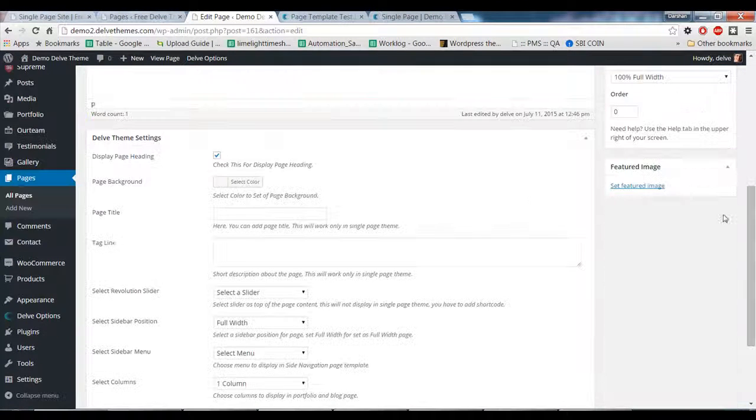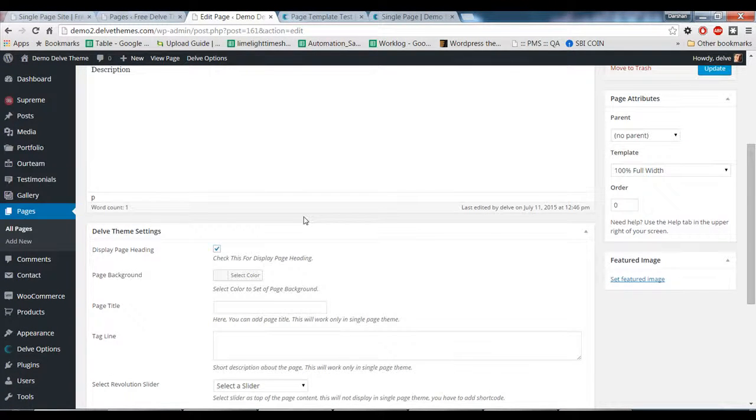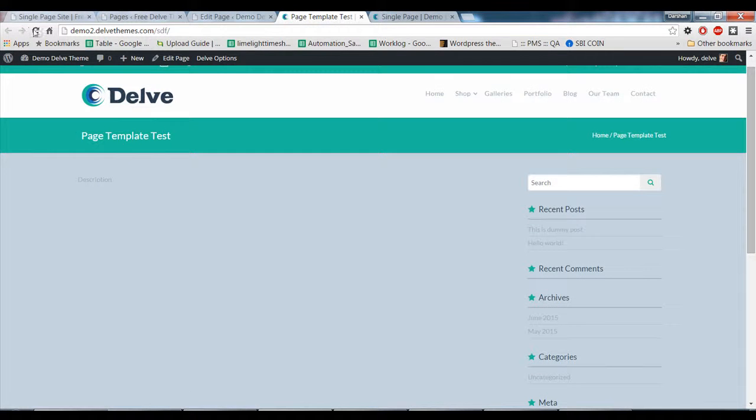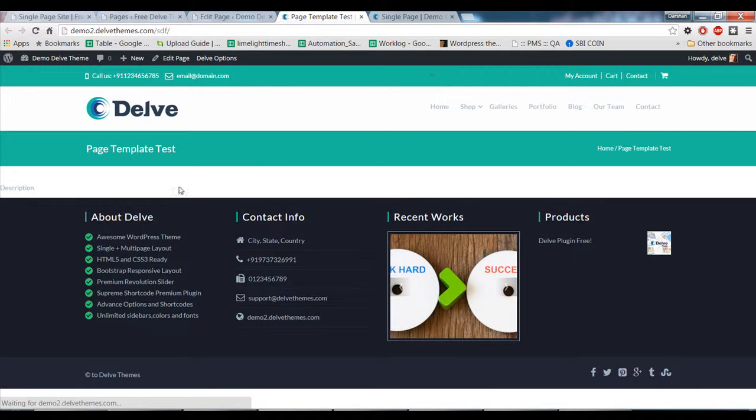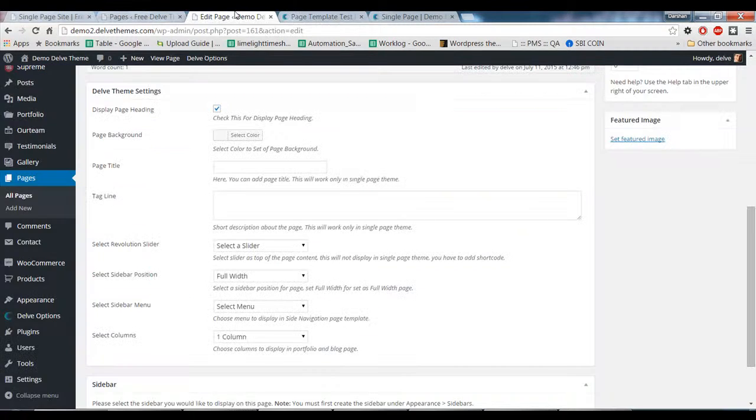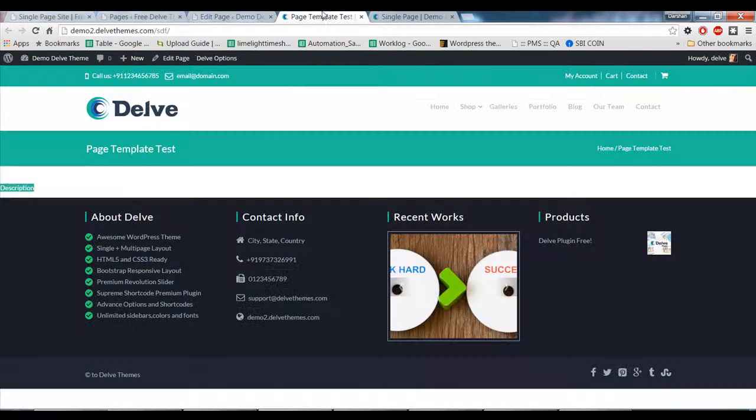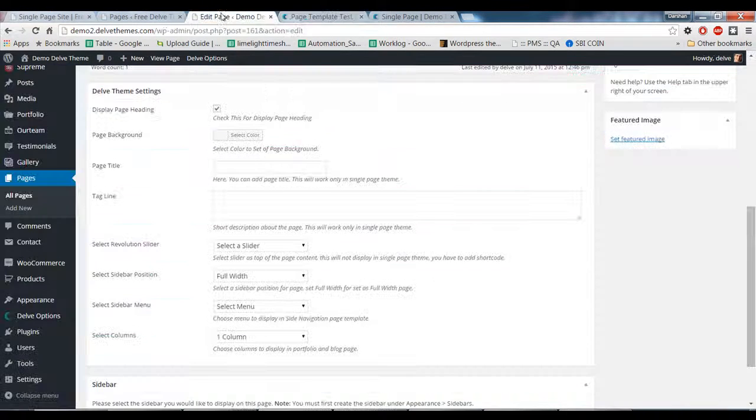And now if I set up 100% full width, you can see the difference. It is going to be full width. It will start from the very left. If there is any content which requires covering the full area, then you can use this template. You can occupy everything here, all the space, 100% of your browser.